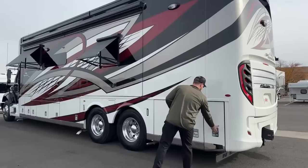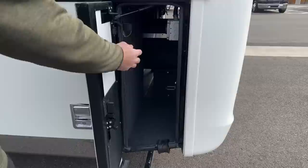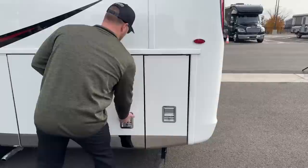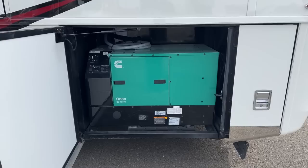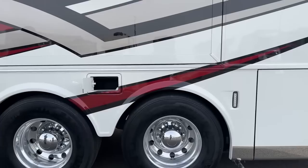On the passenger side we've got more storage. Up here on the right side of this compartment we have a 50-amp plug — that plug is going to be used to power other trailers. So if you've towed a big stacker that needs power, you can actually use that 50-amp plug to power it with the help of your own 12,500-watt diesel generator. That 12,500-watt diesel generator runs directly off the 100-gallon diesel fuel tank located in the front of this coach.